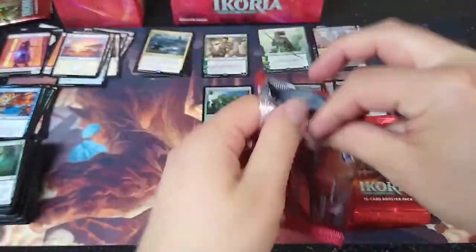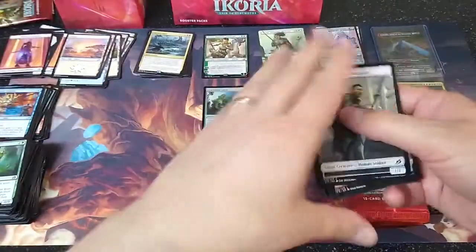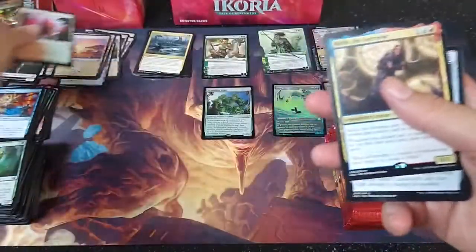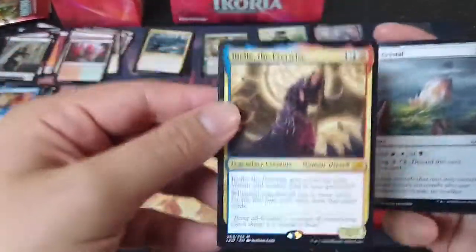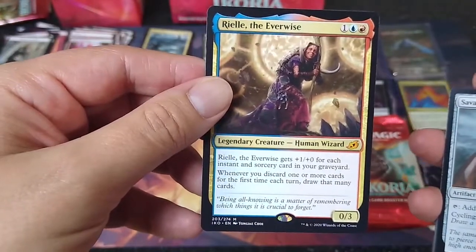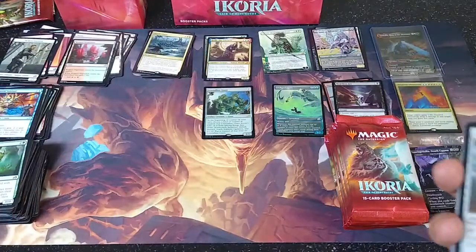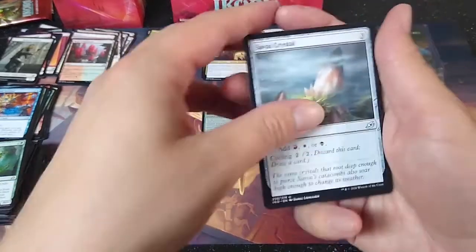Oh, that's what I was saying. I would rather have the Mechagodzilla art, because Mechagodzilla is one of my favorite Godzilla characters. Mechagodzilla art is sick. But because of a mistake, he is currently one of the Japanese exclusive Godzilla arts. Riel the Everwise. This is a very powerful mythic. So, mythic number 3. Pretty good pace. We have multiple mythics already.